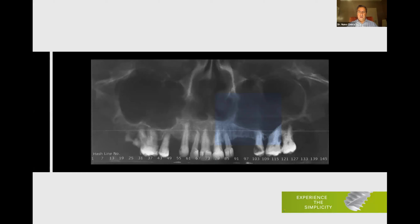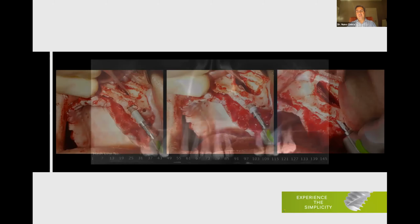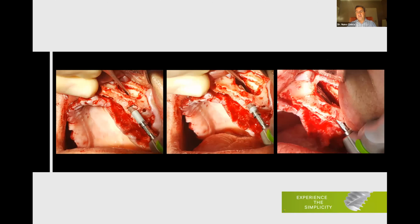You see, on the left side, if we are going for a standard procedure, tilting the implant 45 degrees, the screw or the abutment will come out on the canine, which is not acceptable because we're going to have a big cantilever. So in order to have the implant coming out on the 5 or on the 6, we can go through the sinus in a situation like this because we have a good external nasal wall. So we will point to that wall, and again, we lift the sinus, and with a 20 millimeter implant, we can reach the nasal floor and get anchorage to the nasal floor going through the sinus. Then we graft, and we compensate the tilting of the implant with the 30-degree abutment.